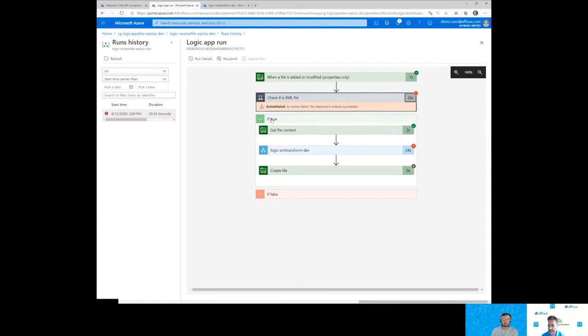That's exactly right. So I've got two branches, if true and if false, and it's come down the if true here, and it's run one of these actions. Now, these arrows that you see here, most Logic Apps developers will pick this up, but the arrows indicate there's a relationship between these two actions. And the default relationship is run this if this succeeds. It's known as the run after conditions. And in fact, when you edit your Logic App, if I was in the Logic App editor, I could click and go, configure run after. And I can say, when do I want to run? If this succeeds, or if this fails, or if it's timed out or skipped.